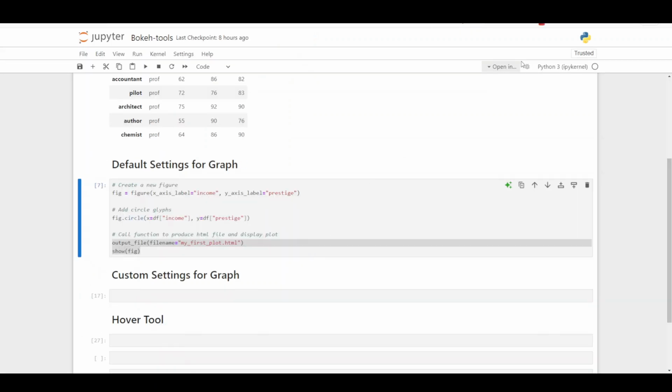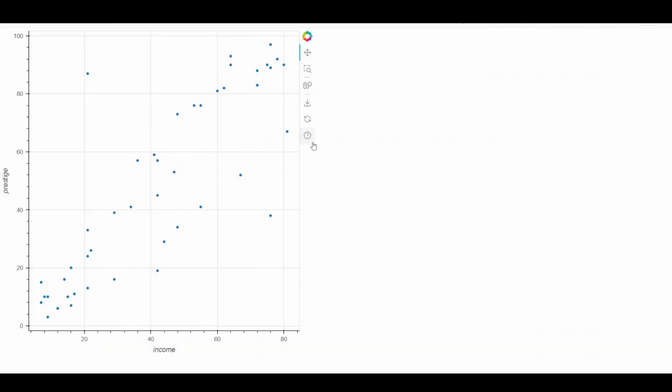Now, oh wait, let me go back. Right now, we're going to be manipulating these buttons right here on the right-hand side. Right now we have 1, 2, 3, 4, 5, 6, 7 of them, and we're going to change these. I've talked about what these different buttons do in the past. We have zoom and pan, we have wheel zoom. You can save, reset this, and also, of course, you can look at tools or go to the website. That's what that's for. Right now we have 7, but we can, of course, adjust this. So let me go ahead and show you how that works.